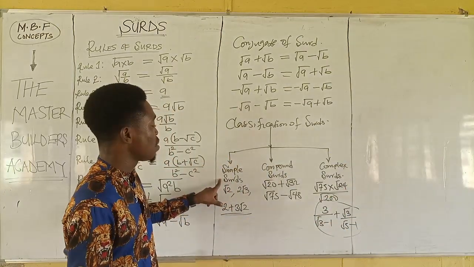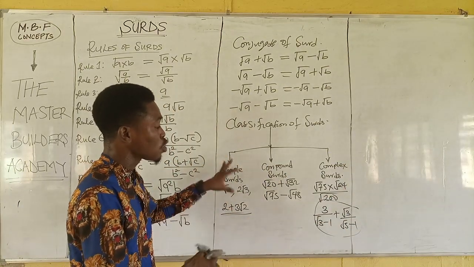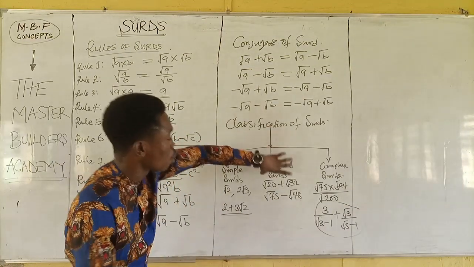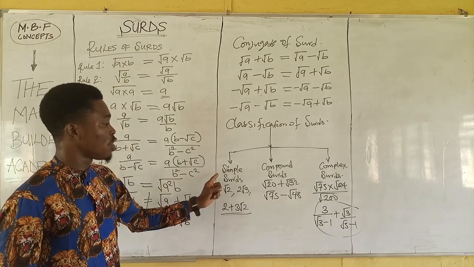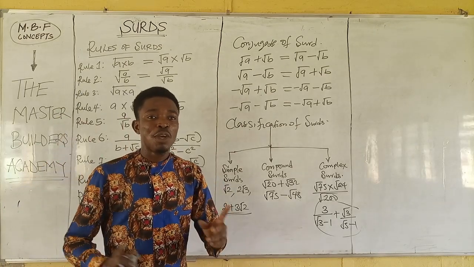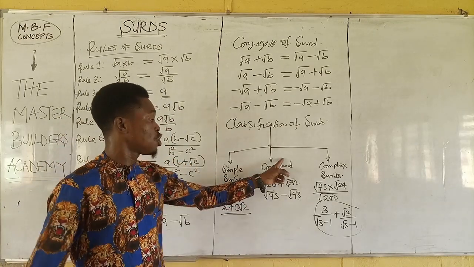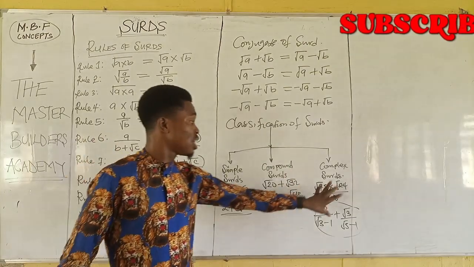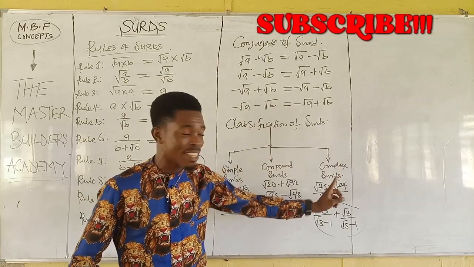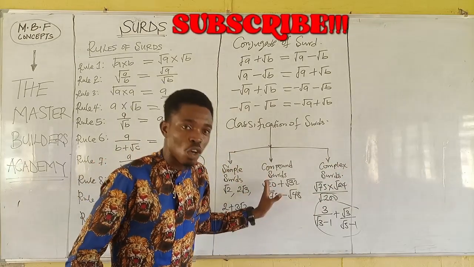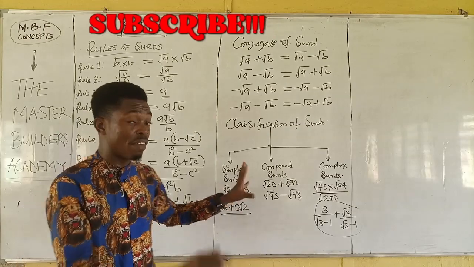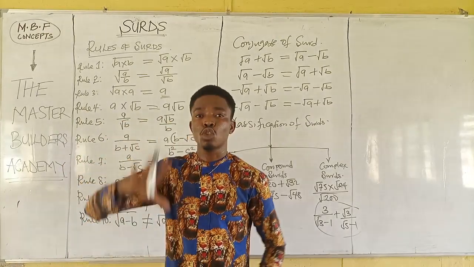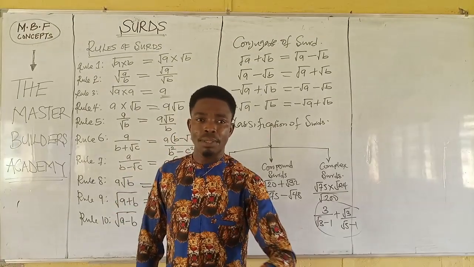So if I am given this, I already know that there's only a few things I need to do here. But if I am given this, I need to put some steps into consideration before I will be able to reduce a compound surd to a simple surd. So understand that first, you must reduce a compound surd to a simple surd to get your final answer. And also, you will need to reduce your complex surd first to a compound surd, then from compound surd down to a simple surd. So if this is understood, guys, then the next thing we are going to do is to dive into solving problems and solutions.